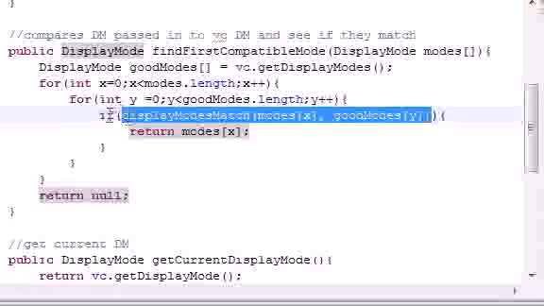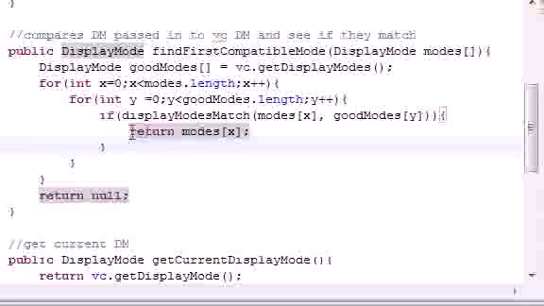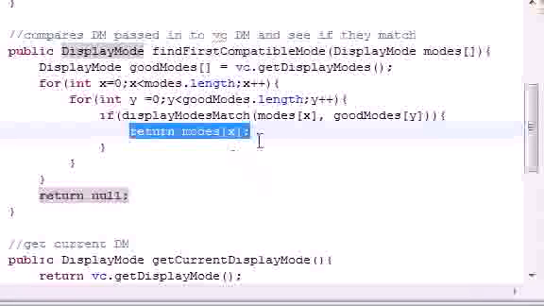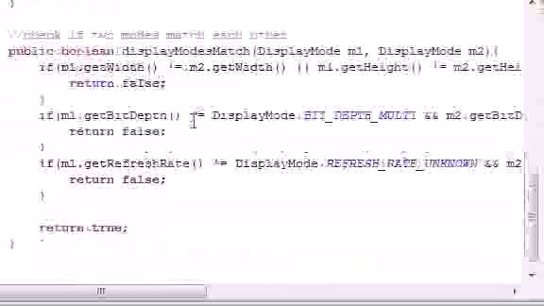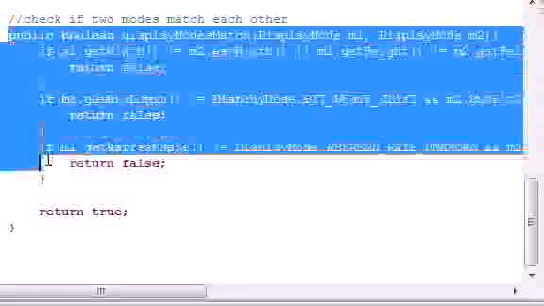So it's going to say, alright, if true, run this bit of code, and it's going to return the mode that's not only compatible with our program, which would be this, but is also compatible with your graphics card, right there. So now we are pretty much on our way to building the perfect screen manager, and now this game can run not only on our computer, but anyone's computer that has this game, using these two methods: find compatible mode and see if they match.